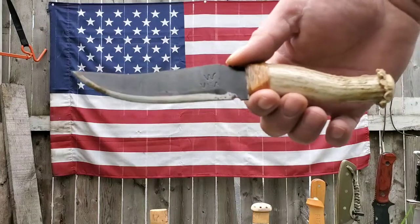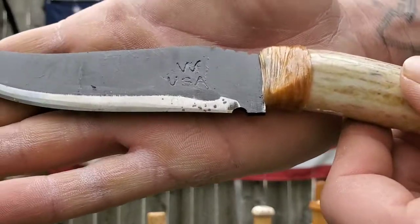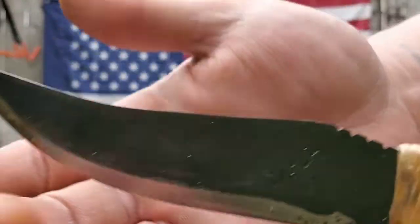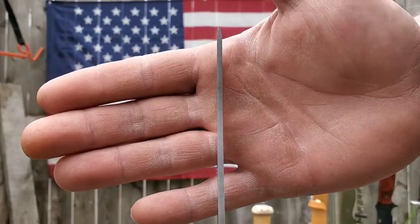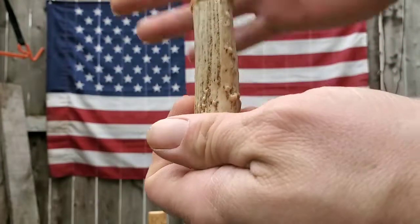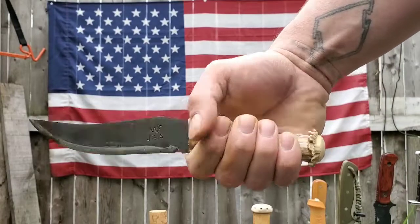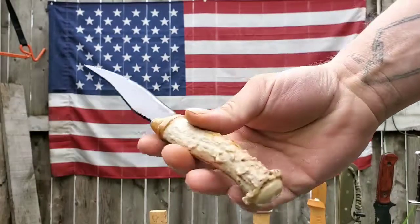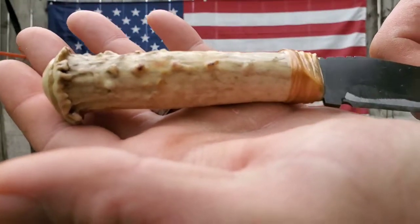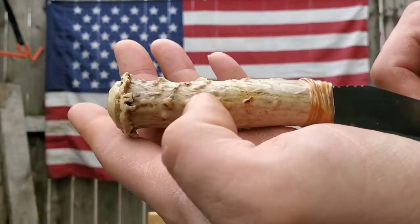This is a big Skinner. I can't remember the name of this. I won this knife, man. Look how awesome that is. Wallace Knifeworks. Skin that deer that I found. Beautiful knife. Love it. Rustic. Love it. Just love it. Love this shit, man. Can't believe I won. I think it's like the first thing I won or something. Or maybe not my first thing. I can't remember, though. Yeah, that shit is nice.